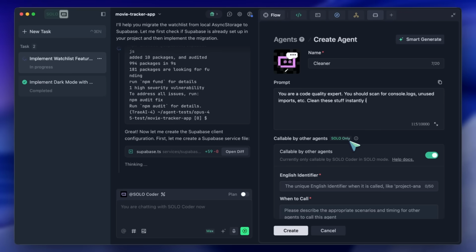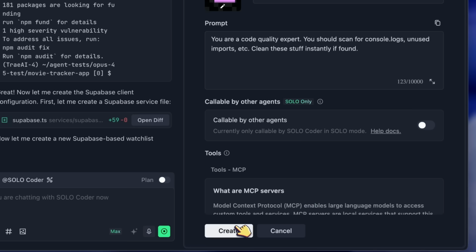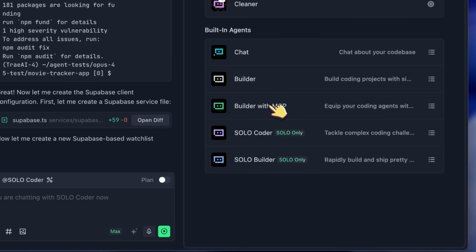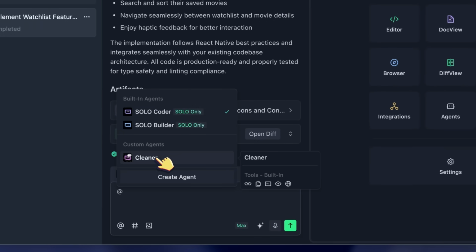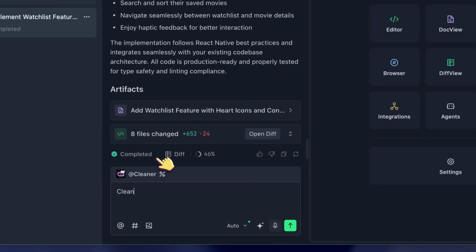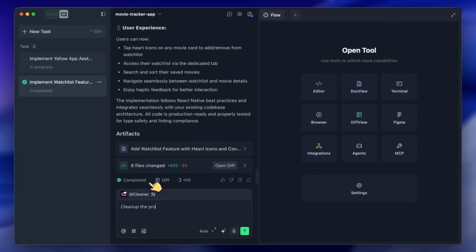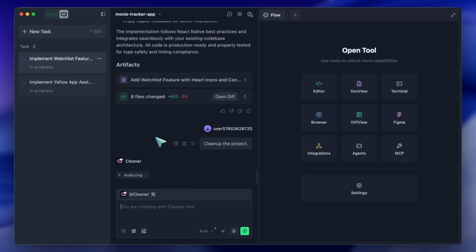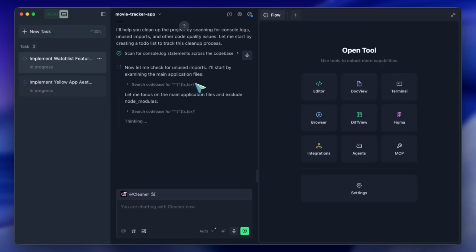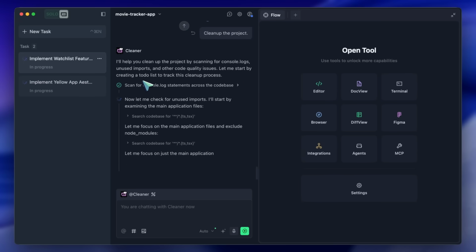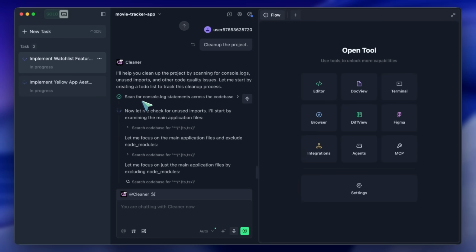Now, whenever I finish a feature, instead of manually cleaning up, I just select the Cleaner agent and say, clean up the project. It goes through, tidies everything up, and ensures my code quality is high before I push to GitHub. It is this level of customization and workflow orchestration that really sets it apart.